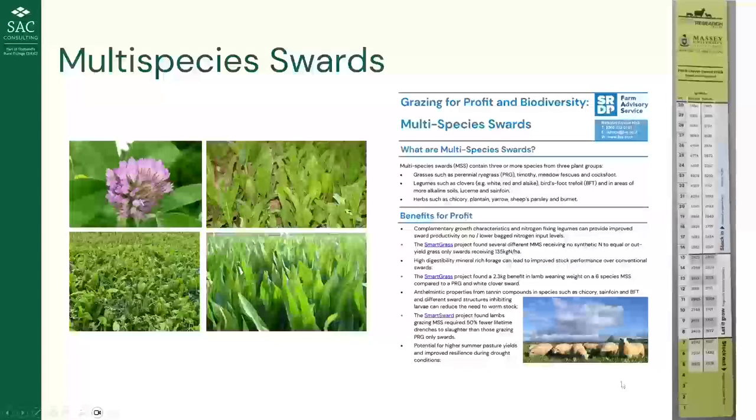Now, the slight difference with these New Zealand systems compared to our systems is they tend to be pure herb mixes and tend to have minimal grass content. So those of you that have more grass in the mix might start to manage it more akin to what I recommend for a grass and clover sward. So maybe it's a bit of a spectrum between these height recommendations and those that I've recommended as standard guidelines.